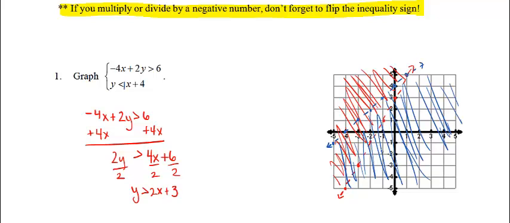Okay, my final solution is the region that represents the overlap of both. I want to satisfy both inequalities at the same time. To do that, then, I pick the region that represents both red and blue. Well, to keep with my color scheme, red and blue when they overlap would give me purple, so I'm going to shade or highlight my final region. That final region is everything here that is below the blue inequality and above the red.